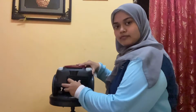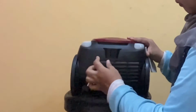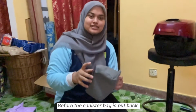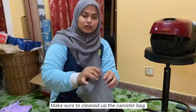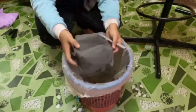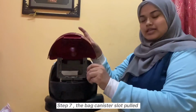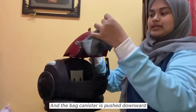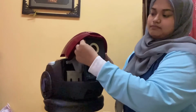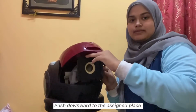Meanwhile, the filter is put back in the vacuum cleaner. Before the canister bag is put back, make sure to clean the canister bag. Step 7, the back canister slot is fitted and the back canister is pushed downward. Push downward to the assigned place.